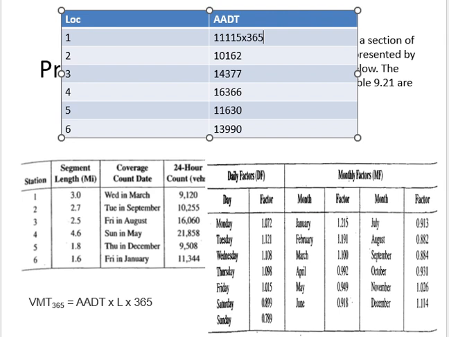Clear? Now keep in mind we are doing it with AADT. This value is already AADT, that's why we are doing it. You cannot pick the raw count value and multiply by 365, because it is not an average. This is the average for the annual, so I can do this here, but I cannot do it with the raw count. If I multiply by 365, it will become the total for the whole year. Then if they are asking for VMT, what does VMT stand for? Vehicle miles.